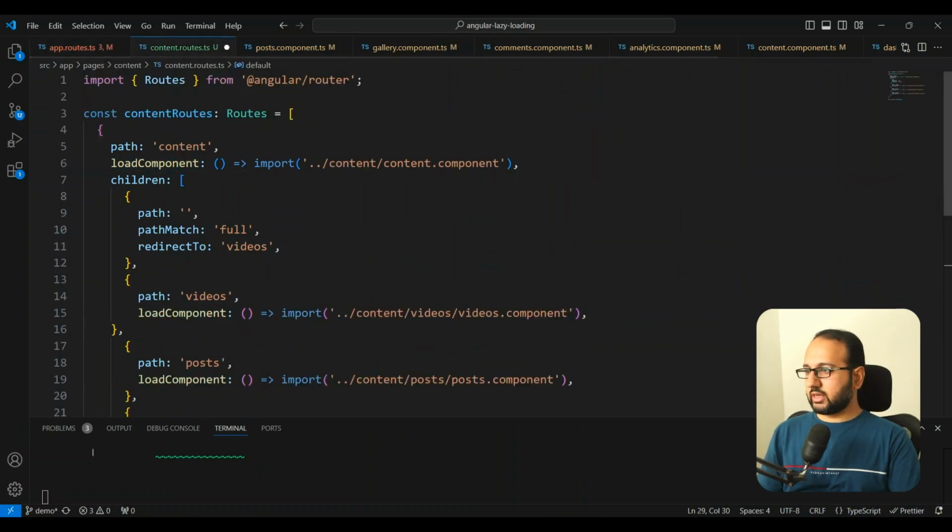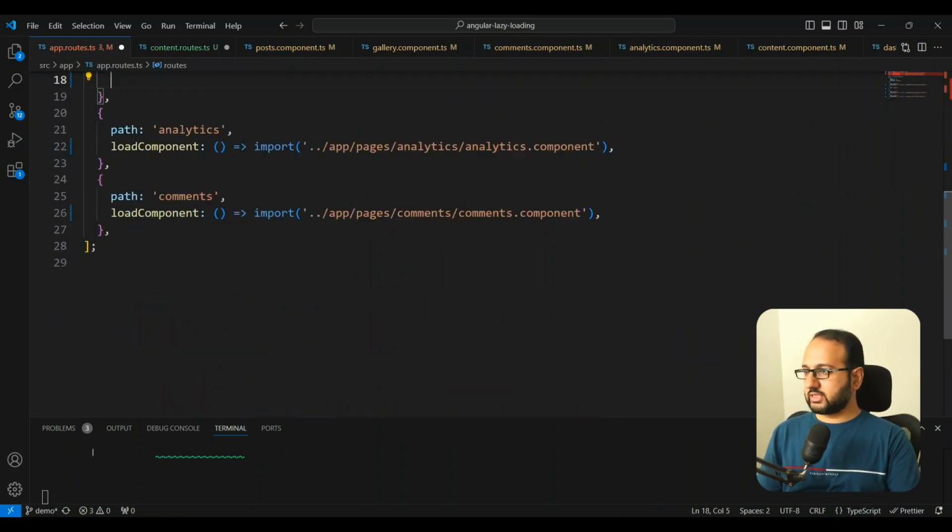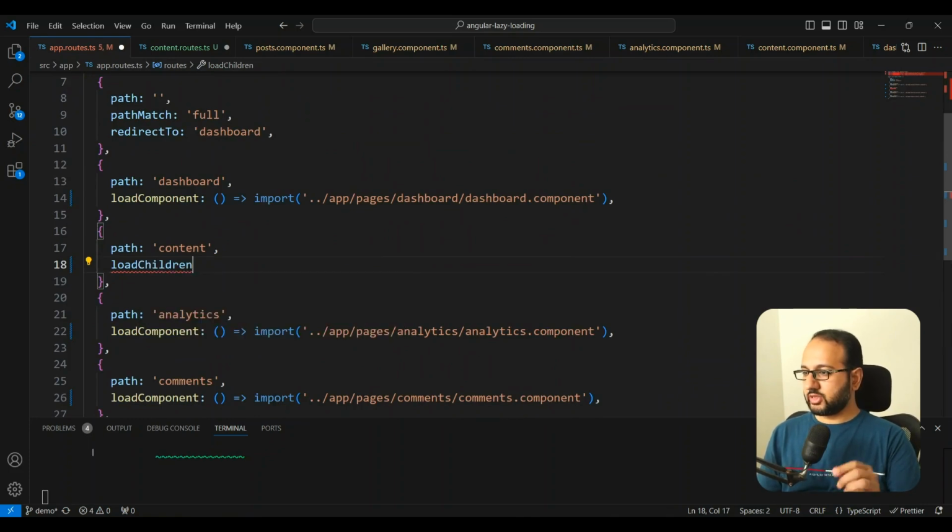Also, we need to do one more thing, and we need to make this path an empty path because we're going to specify content here. All right. So now we can remove all of this here and we can simply use load children. Now, load children is a way to lazily load a group of components. We used to use this for the NgModules as well, and we can also use it for a routes file. So here we're going to use it with the routes file that we just created. So we're going to do lazy load children, and we are just going to use an import statement. And for the import statement, we are going to specify pages, content, and the content routes. Now, since we have made it default, we don't need to do anything else.